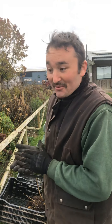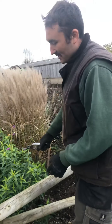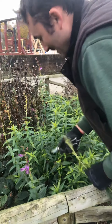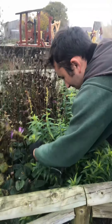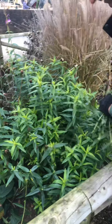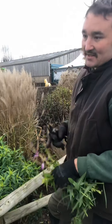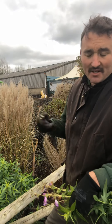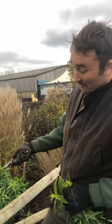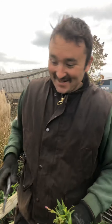The other thing I want to quickly go through is some of the other things to chop back now. This ideally wants to be cut back a little bit, purely for wind damage. This is a Penstemon Alice Hinley — you're just chopping them back just a touch. Because if wind snaps off some of these stems, the frost will get in and potentially kill it. By doing that, you reduce the wind rock and it will be fine. Then in April, you chop the penstemon down to the ground — we'll do another video on that in April.